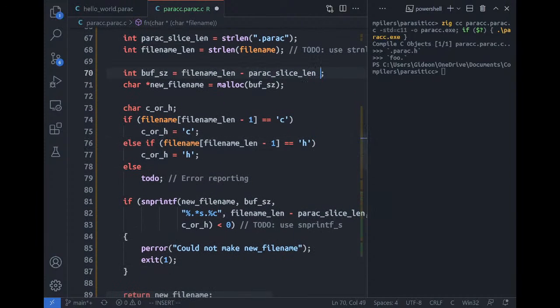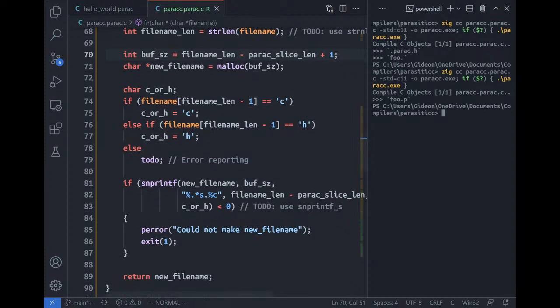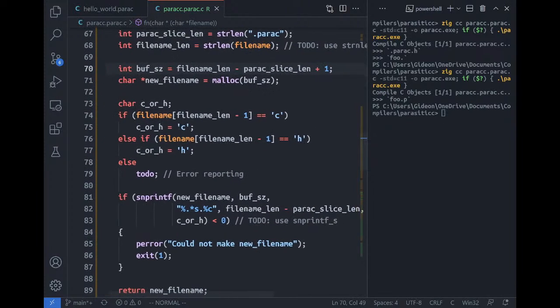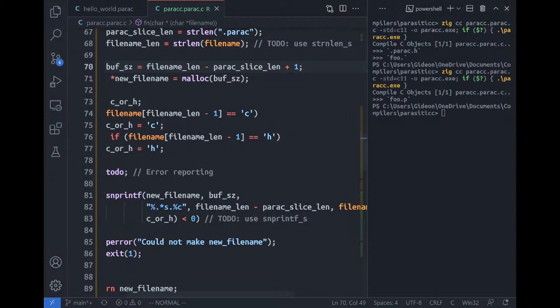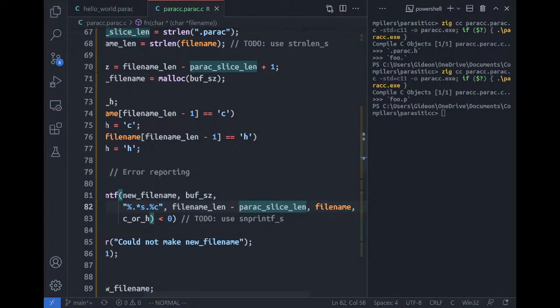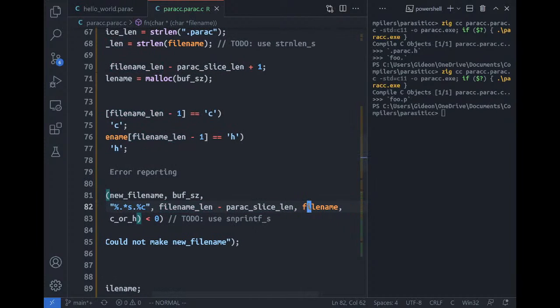I think we need one extra space in the buffer. Foo.p. Okay, how much of the file name do we want?